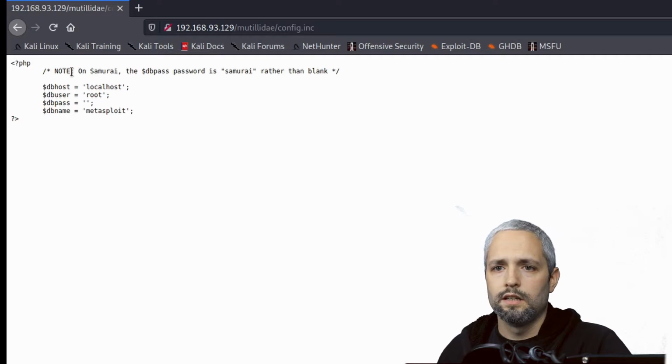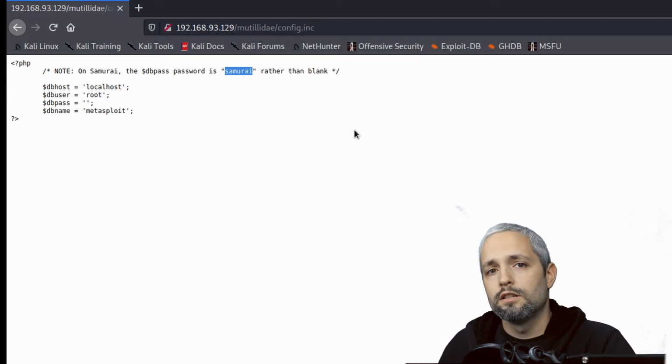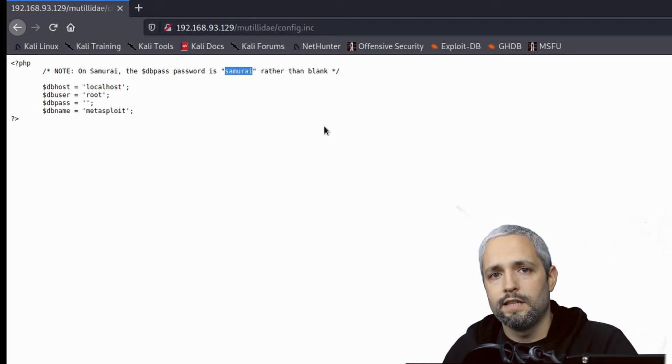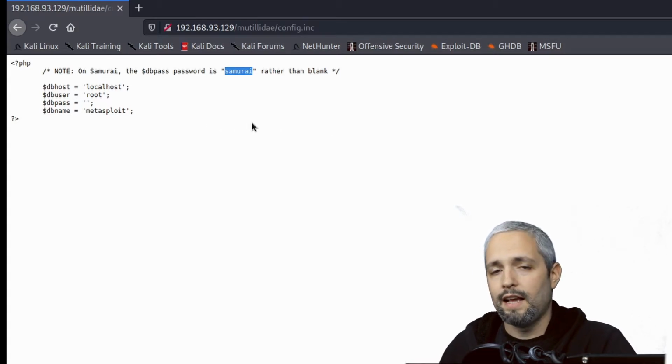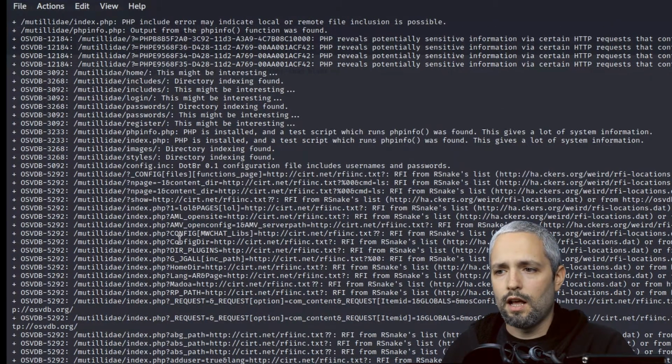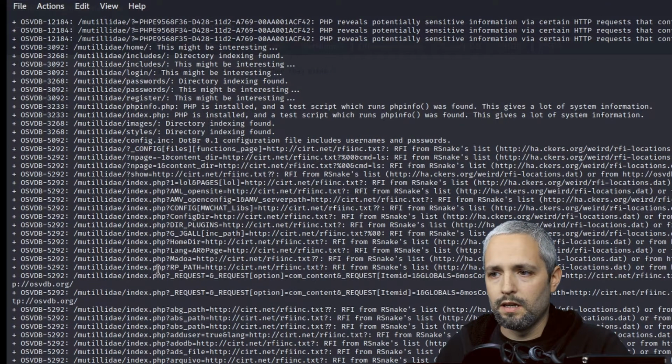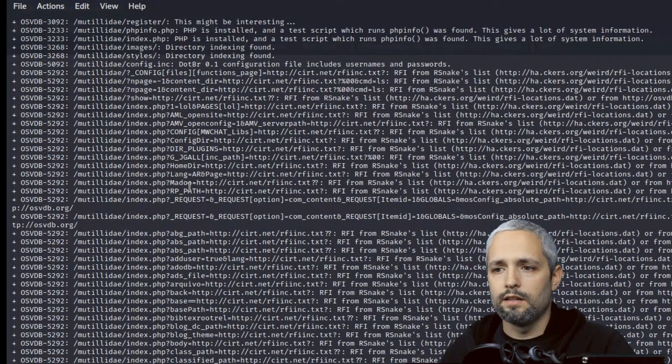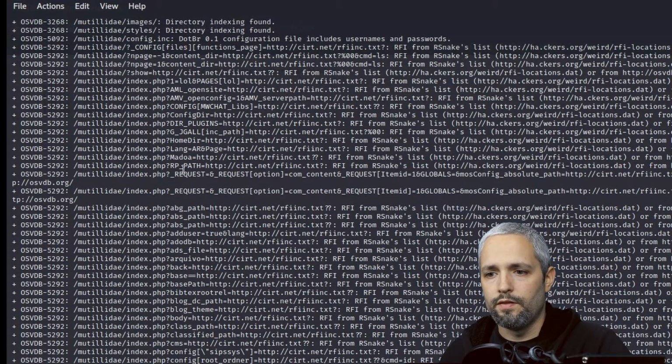And here on Samurai, the DB password is Samurai rather than blank. So this might be another tidbit of information that you can use if you find yourself having access to the database. So as we continue on, we can see that there's a lot of other results showing up here. A lot of these suggesting that there's file inclusions that are available.